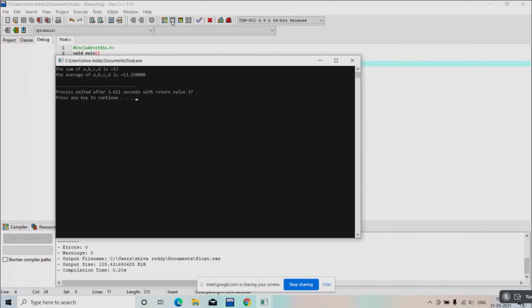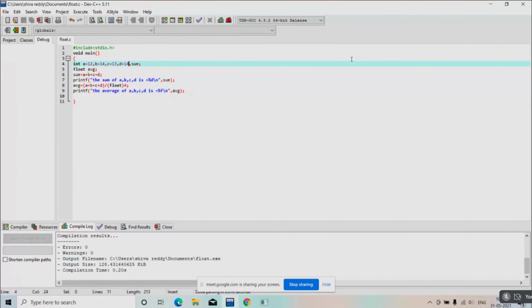So if you want to ask from the user, you need to write like that. In order to understand what you are asking from the user, that's why we need to add a printf for every scanf. Why are we adding those printfs? Because the user has to understand what you are asking. So that's why: enter the value of A, enter the value of B. Those printfs are not required. If you want to ask directly, you can put the direct scanfs, but the user won't understand what to enter. That's why we have taken more lines. That I will show it to you once.